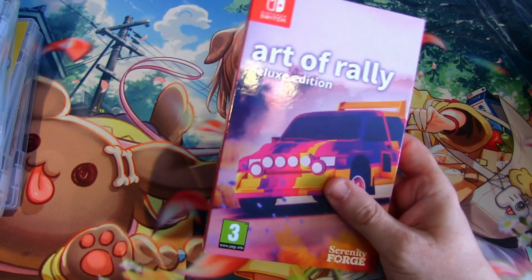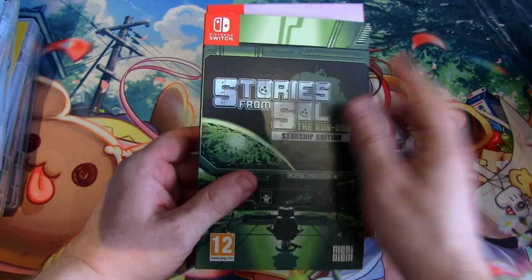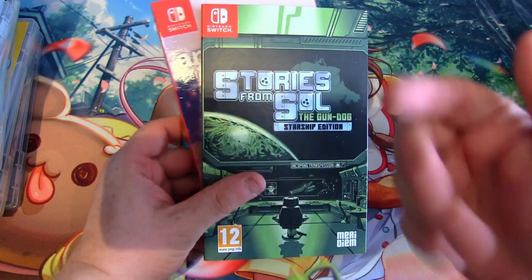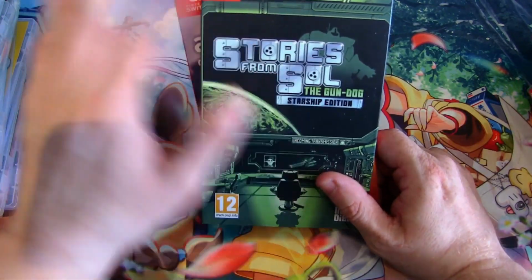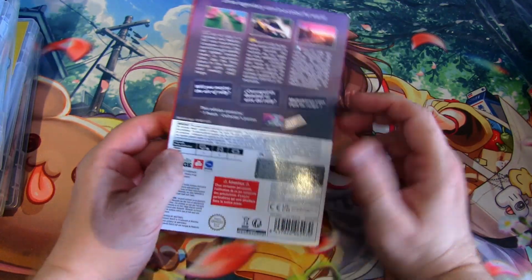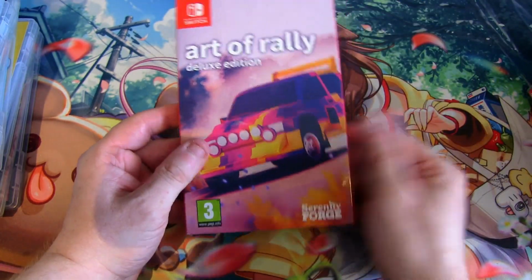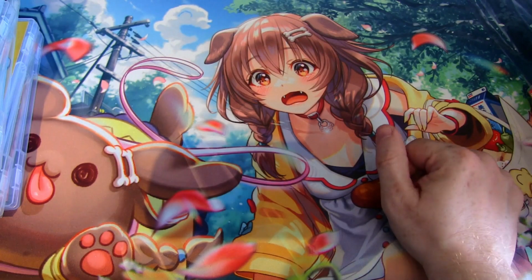We've got a few cardboard ones here, so we'll not get into them too much because I have covered them on other ones. And that's Story from Saul the Gundog, a visual novel that harks back to the PC Engine days, and Art of Rally Deluxe Edition. It's car racing, well, it's rally racing. Couldn't get into it, but a lot of people seem to really like it.